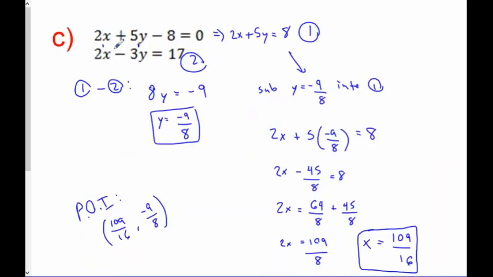Over here, they were both positive again, and we have to think about what we're actually trying to eliminate, right? Even though there's a positive and a negative sign here, we're not talking about positive 5y and negative 3y. We're talking about 2x and 2x, which are really both positive 2x. So I'm trying to eliminate these, which are both positive, so I'm going to subtract.